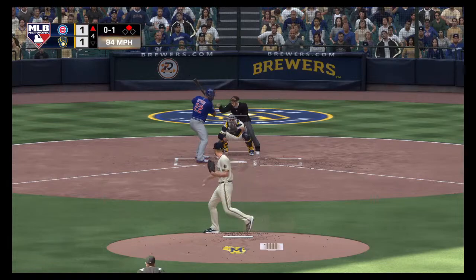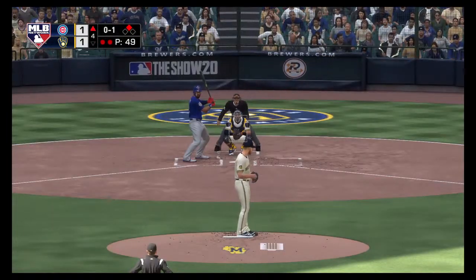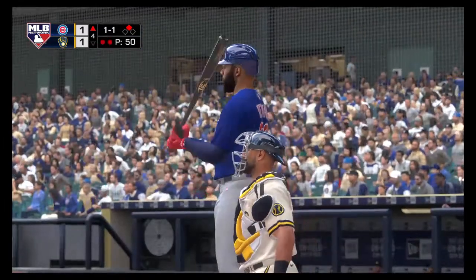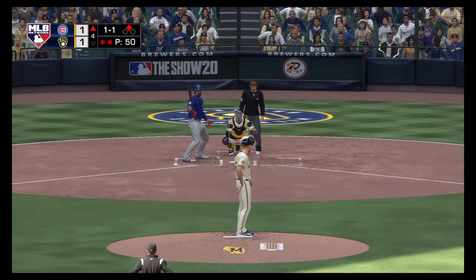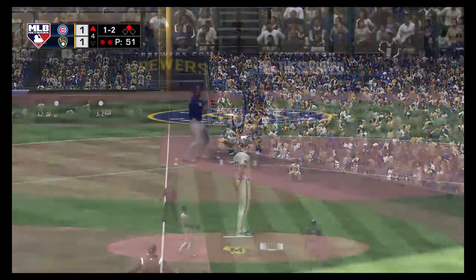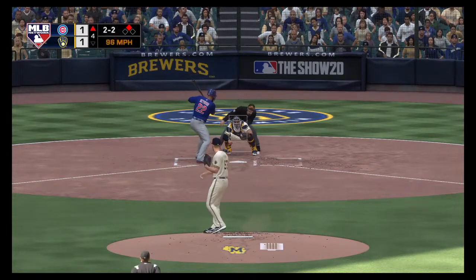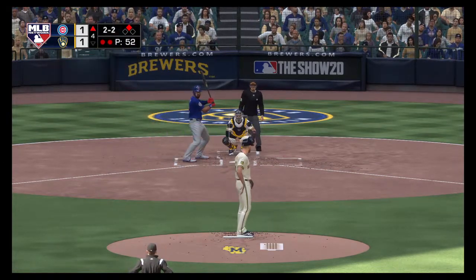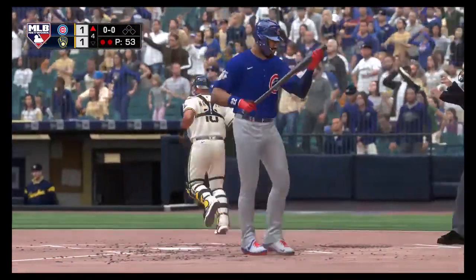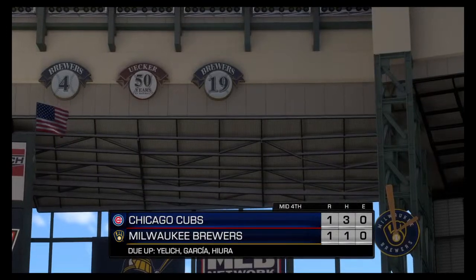So that'll bring up Jason Heyward as he looks at a fastball that's in there for strike 1. He's set. The 0-1. 1 ball, 1 strike. Out in front as this is pulled foul into the seats. 1 run on 3 hits. No errors so far for the Cubbies. Counts even to Heyward. 2 balls and 2 strikes. Got him swinging, and that will end the inning. Only 1 in the inning for the Cubs. To the bottom of inning number 4 we go, all tied at 1-1.